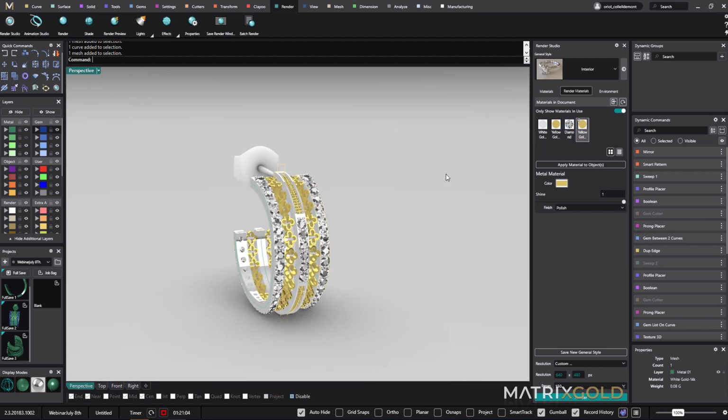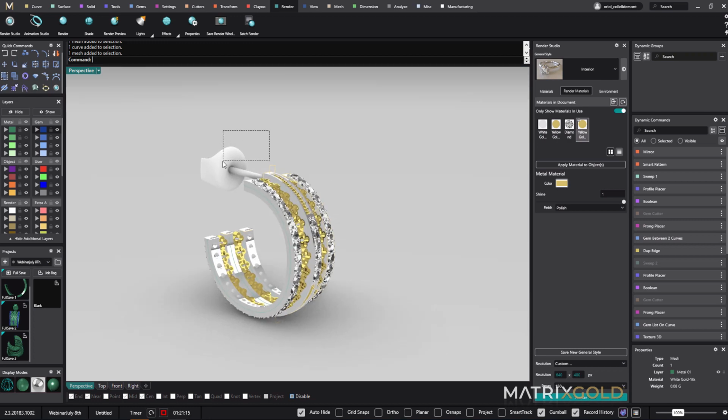You know that in rendering, one of the, let me call it problem, I don't know if it's a real problem, but one of the problems that you have is that sometimes the stones need some styles and the materials need other styles. So now with alpha channels, what you can do, just let me apply the white here.